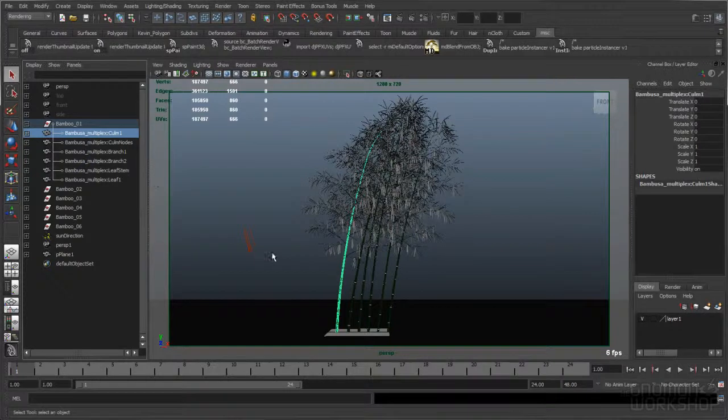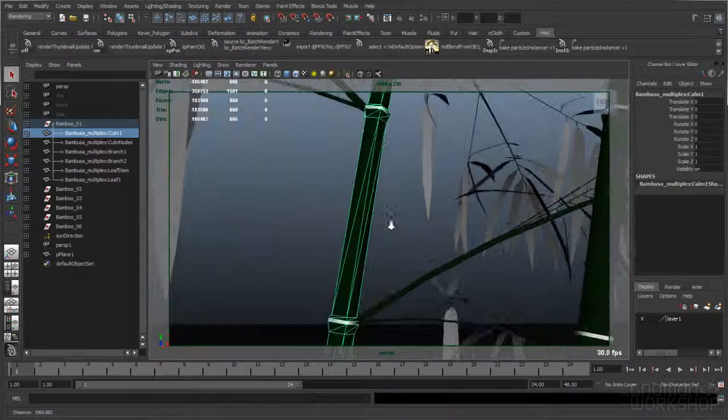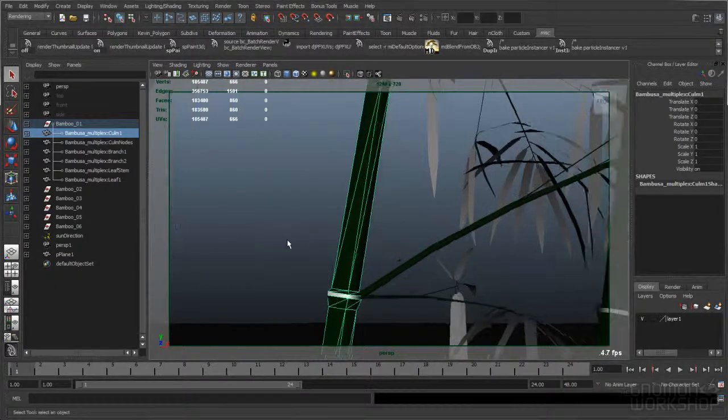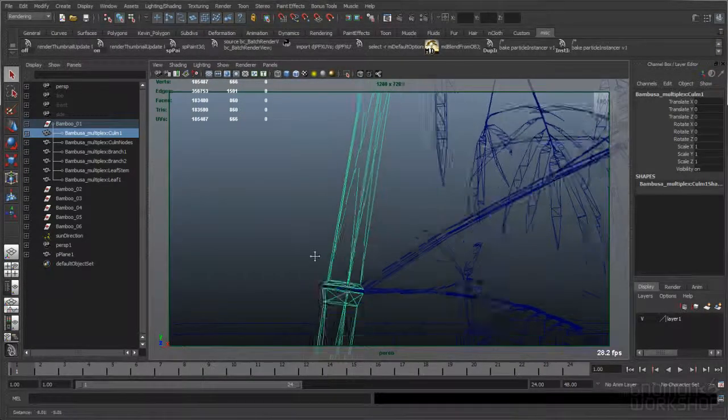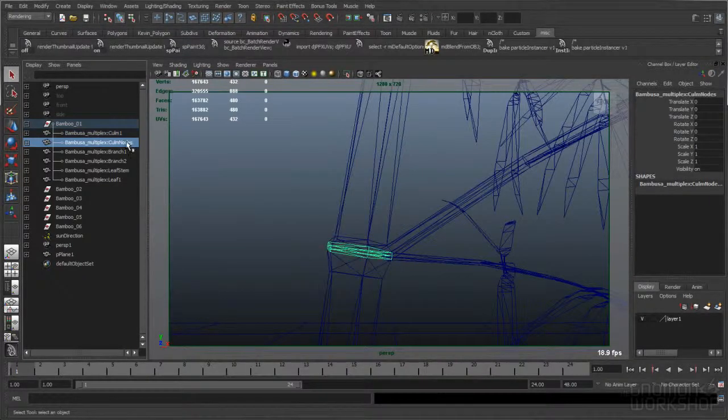So if we get in a little bit closer and take a look, we can see that for this main culm node, if we go into wireframe mode, there's actually a little gap there. And that's filled in by the little culm node. So obviously you can give it a different shader.